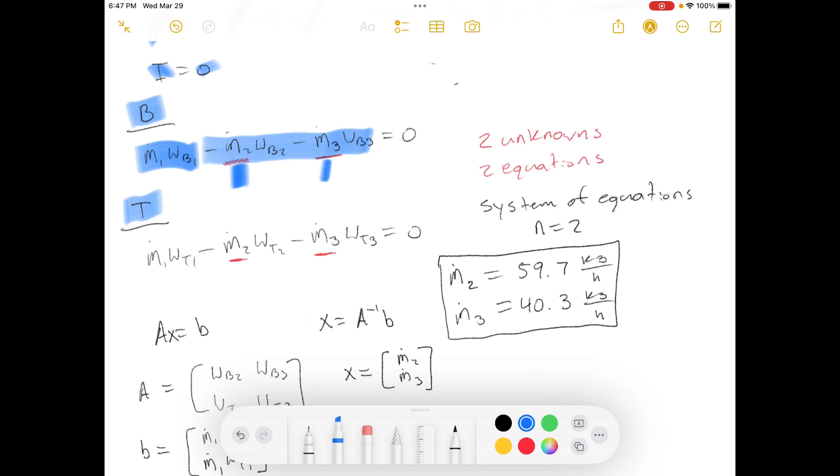We can either do a balance on the second species, or we can do an overall balance. I did a balance on the second species on this part, and then in part B, I did a balance on the total overall mass balance. I think in the problem statement, it says to use the overall mass balance, or the total mass balance. So, I messed up a little bit on this part and did a balance on the toluene. But really, it's the same thing if you do either one. You can't use all three of them because then one of the balances is not independent of the other balance. So, even though we have three mass balances we can do, we can only use n minus one of them.